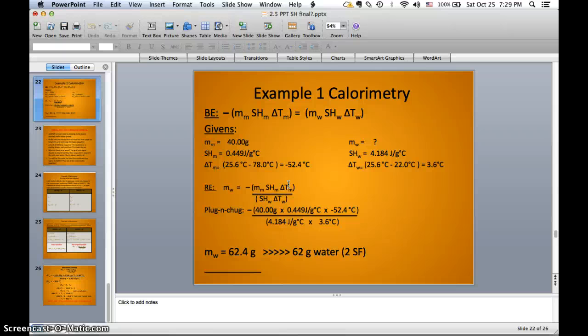So if you go to the back, pages 3, 4, and 5, you have 3 remaining calorimetry problems. If you want to do these on a separate piece of paper because you're going to have more space, no problem, go ahead and do it. Make sure that all of your work is clearly labeled and make sure it's all very neat and very clear. We will not be giving any credit for people who do not show work in the exact way that we've indicated in class. End of story.